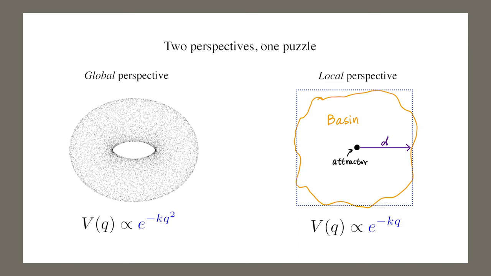The second method uses a more local perspective by gradually moving away from the attractor until it exits the basin. Now, by measuring the exit distance d and approximating basins using hypercubes, we can deduce the basin size. In this case, you will find that the basin size v decreases only exponentially with q.